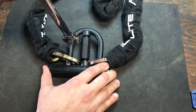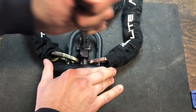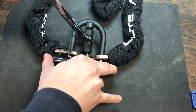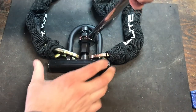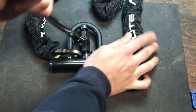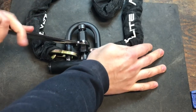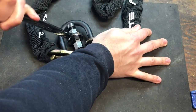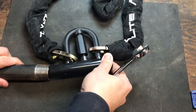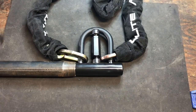One of my concerns with this is that this lock will not be easy to keep in place as I'm tightening this down. If that is the case, what I'll do is get a small piece of pipe and put it over the end of this lock. Okay, let me put that pipe in place. There we go — that should keep it pretty steady and also hopefully give you a better view.